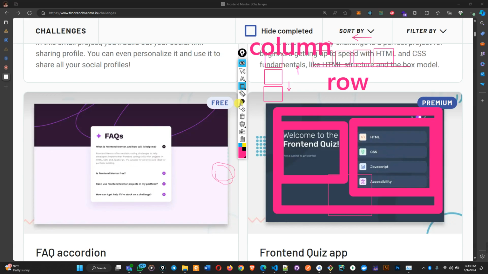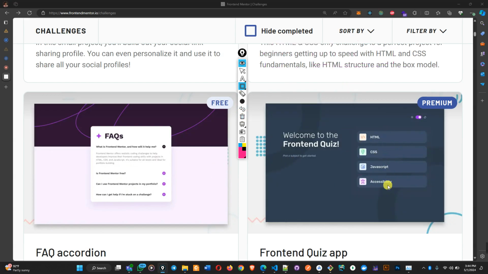But some of them are going to be column, and as you can see here too, you can see the layout of column going on here. You can have both of them together, or you can have only one. So here now I have this box, and at the same time I have another box here. But inside this box here, you have all this one being stacked on top of each other. So how do you do all this? I will explain it today. But for our design, we're only going to focus on something like this, and in the next class, which is tomorrow, we are going to work on this so that you can see how you can place content side by side.